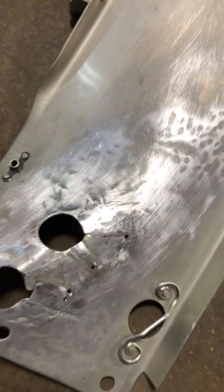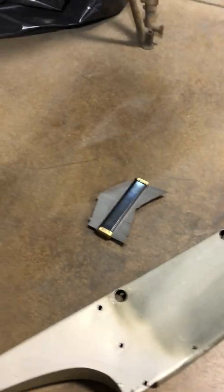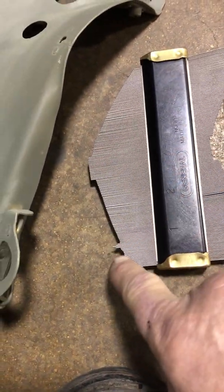So, got to take this piece together. How do you make this piece get back to its original shape when it's all crumpled up? Don't know. Now you get into a contour gauge or comb or whatever. This is a cool little tool right here. If you notice, see this outline right here, and in here.